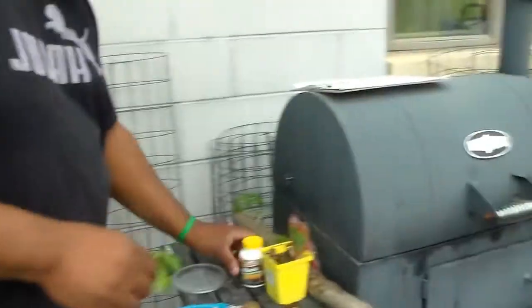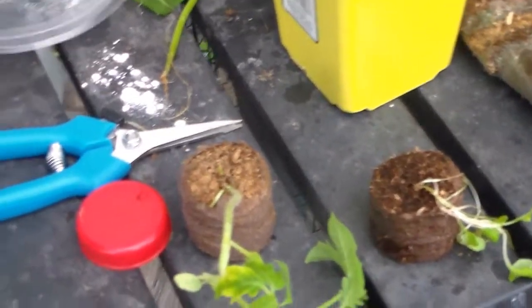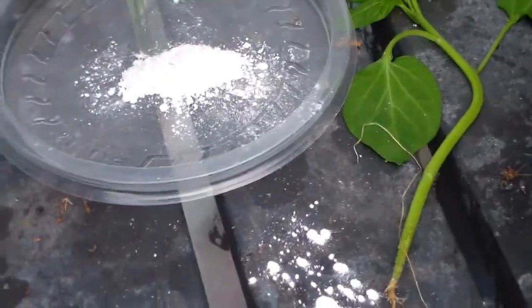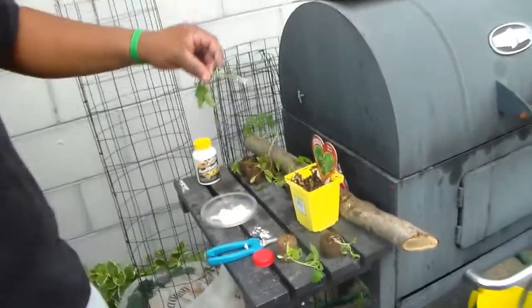So I'm gonna put a little bit of this. Oh, don't spill it like I did. It's about $7. It's called Root Boost. And you can take any cutting and stuff like that. Now watch, I'm gonna put it in here. I'm gonna coat this bottom with it. Root Boost. Coat it real good.